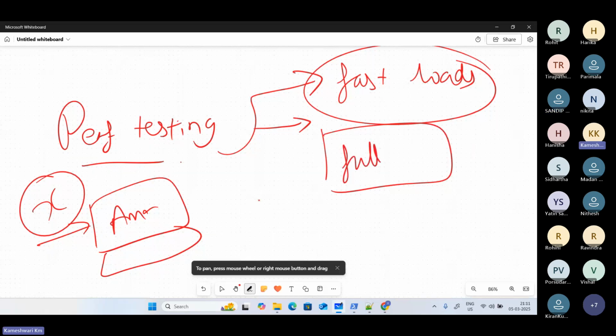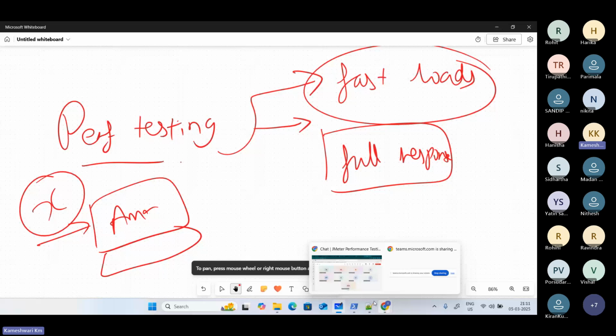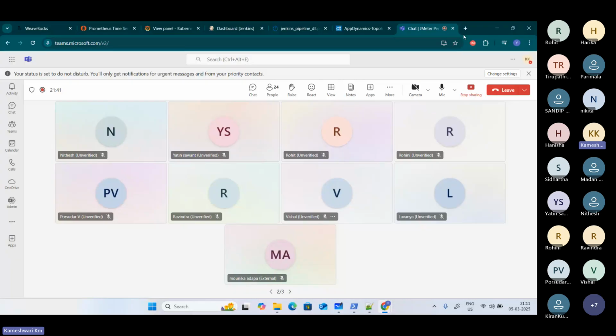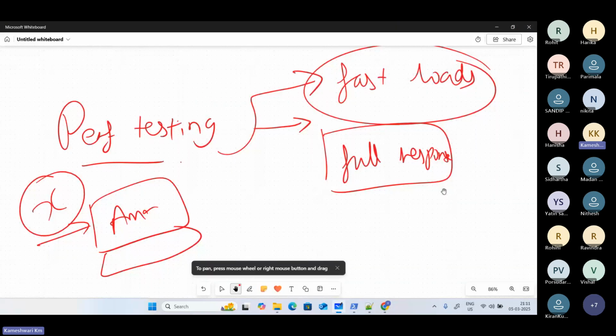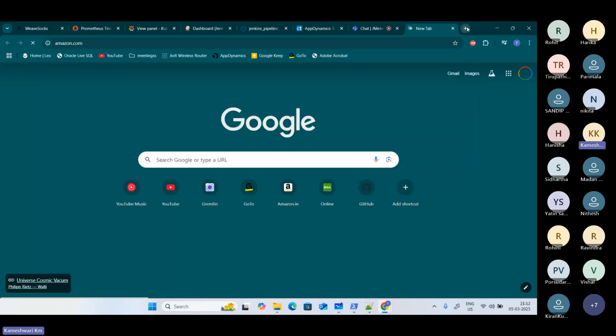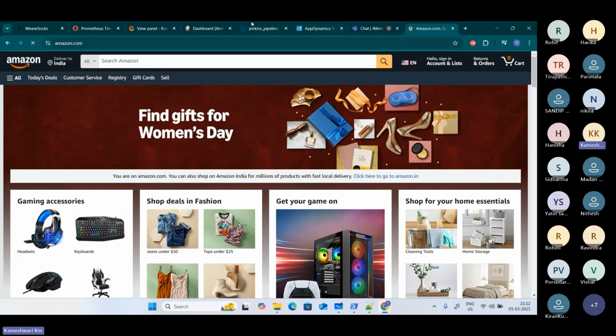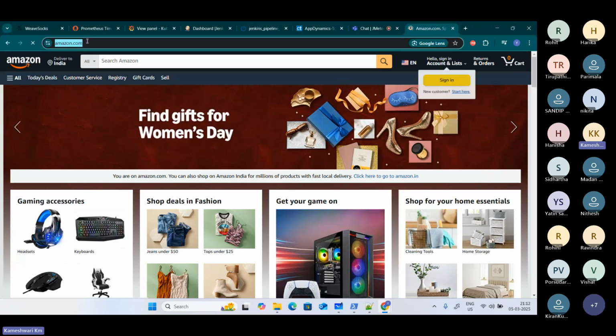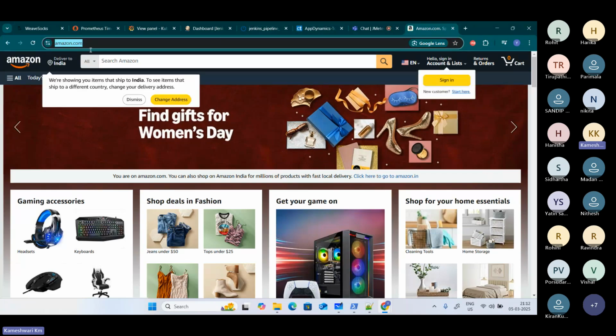Even when you get something, you're getting a full response. Because what happens is, let's say Amazon loads, the Amazon landing page, the first page of any application which we open, the starting page, we call it the landing page.